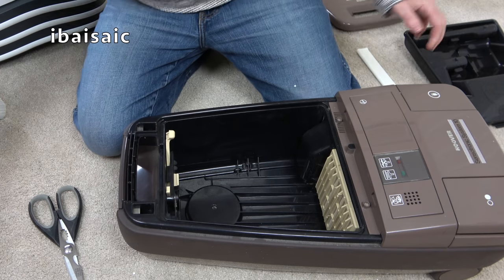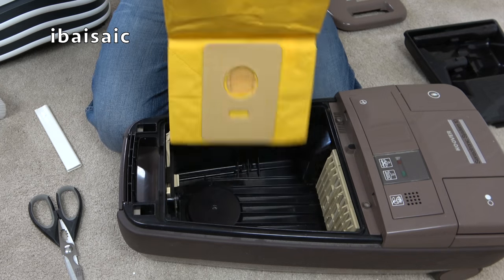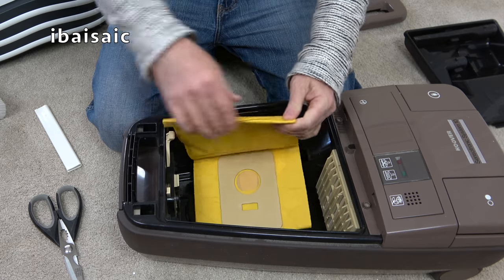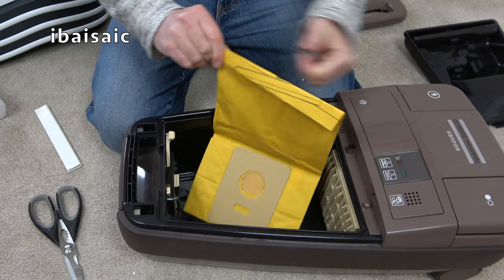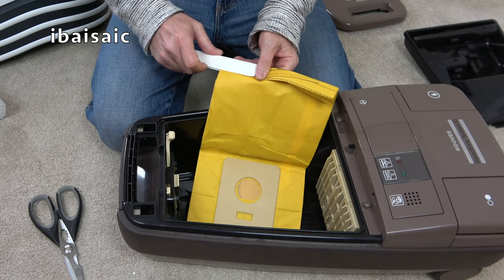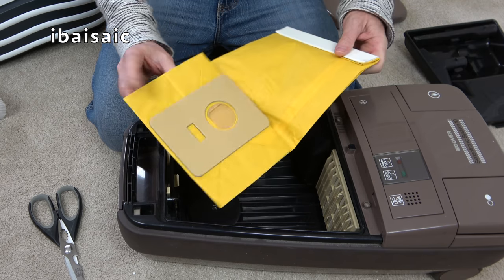Better than it was. I've got an original genuine bag for the electronic, the automatic and the Sensotronic. H8. But you can also, and I've got some, oh no, yes it is for this model. For both generations of Sensotronic, this style and the newer boxy style, you can buy non-genuine fleece bags for these, which I will use when I do a proper demo of any Sensotronic. I'll put the fleece bags in. They are always better, on the whole, than the originals.